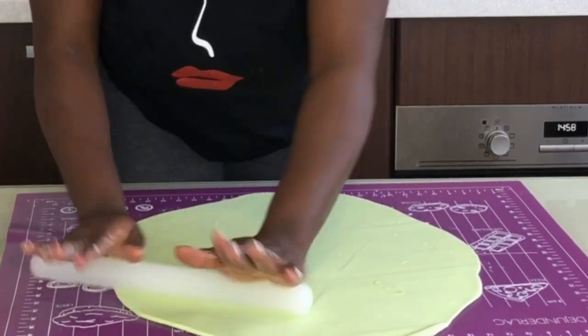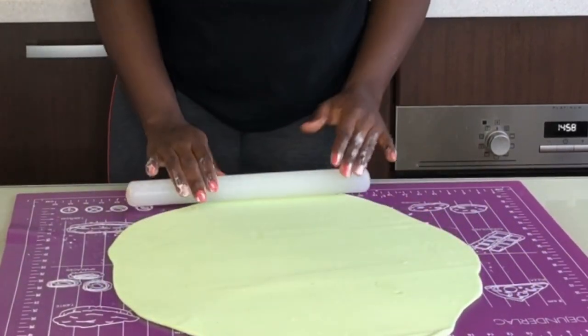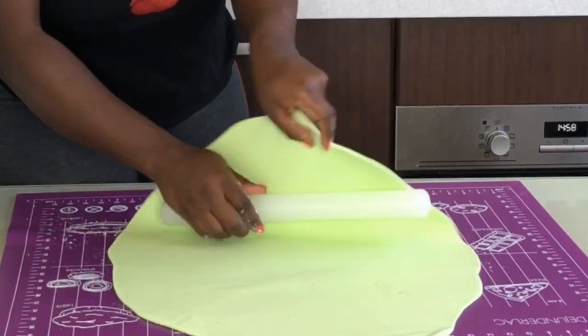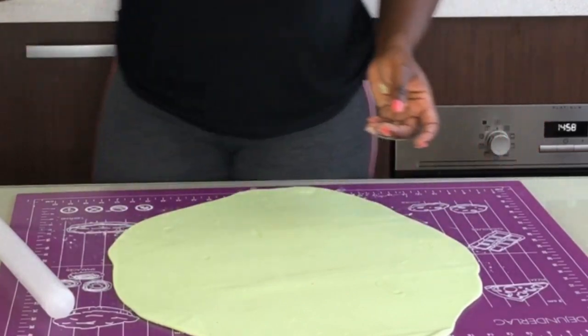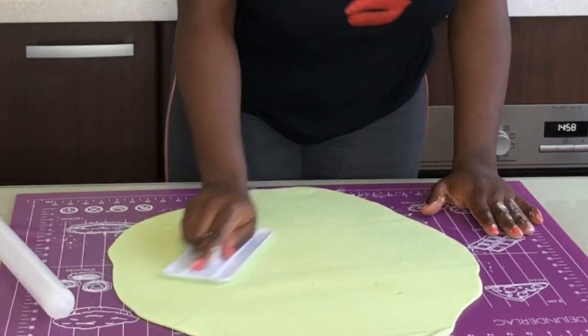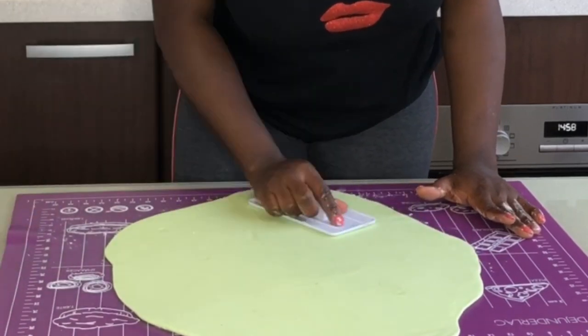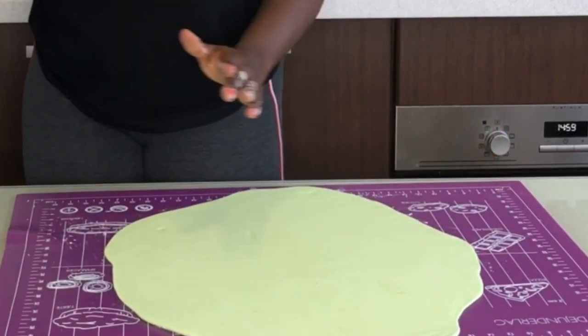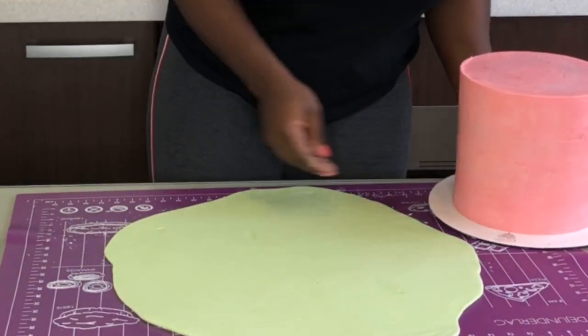Okay, so what you want to do is spread it out evenly. You don't want there to be bulges. You don't want one side to be higher than the other, and you don't want it to be too thick. You just want it to be around maybe 2 millimeters thick. And then this step is very important. Take a smoothener and smoothen it while it is still on your mat. That is very important because that way it helps you put everything together even better.